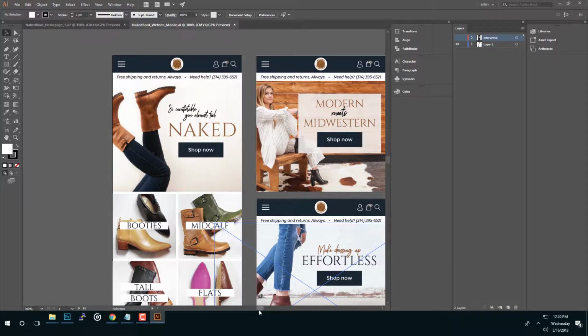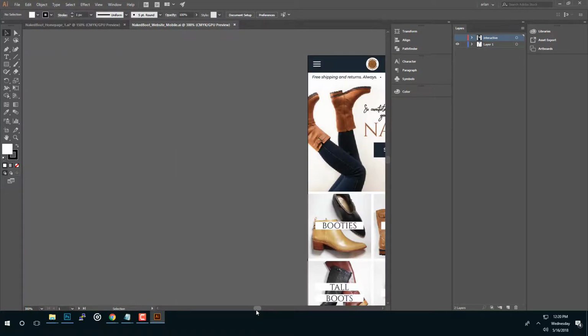This is a version for mobile view, smartphone.